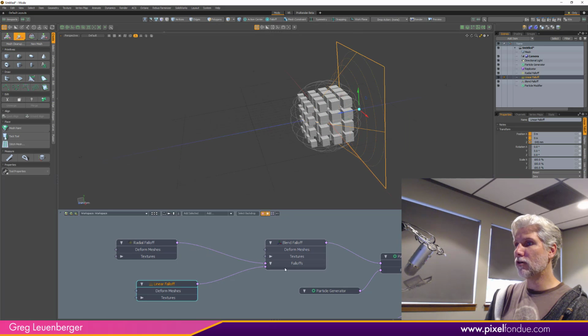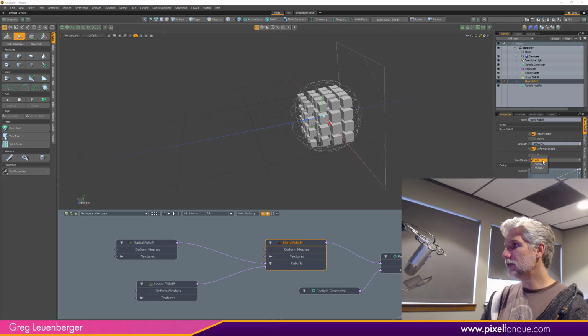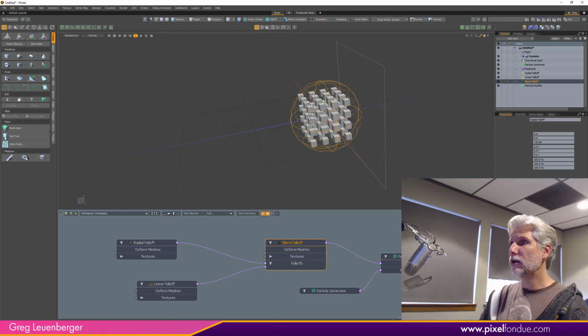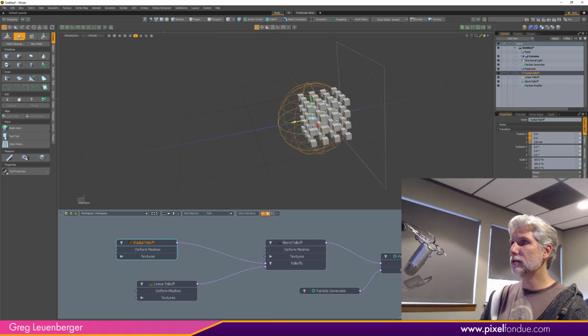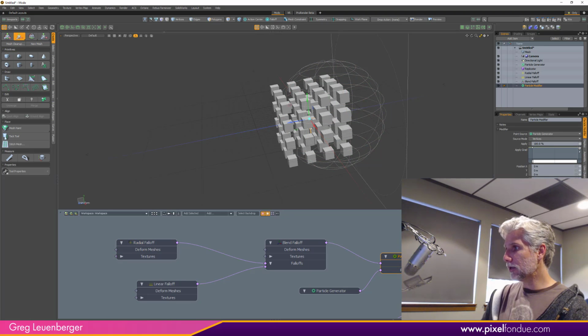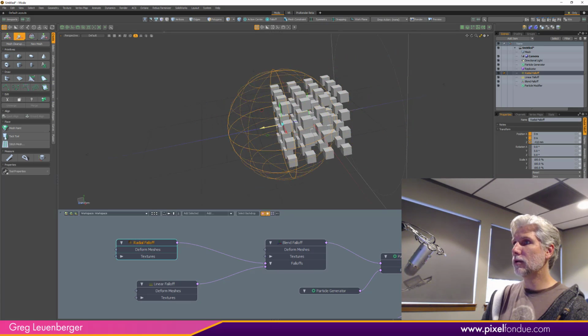So I'm going to hook up my radial falloff as well. And you can set the blend to multiply. And like anything in MODO with a stack, it's evaluated from the bottom up. So linear first, then multiplied by radial. And then if I animate my radial across here, I need more scale going on, I think. If I animate my sphere going here, you can see that going on, right?